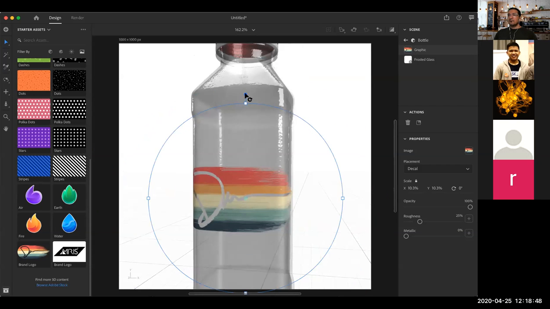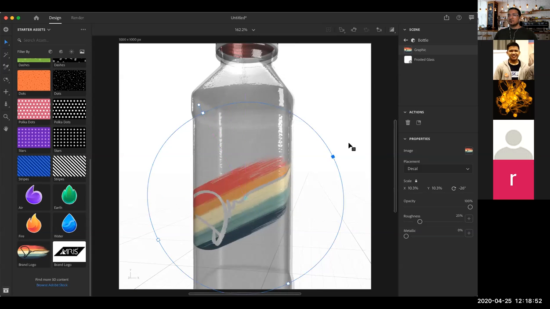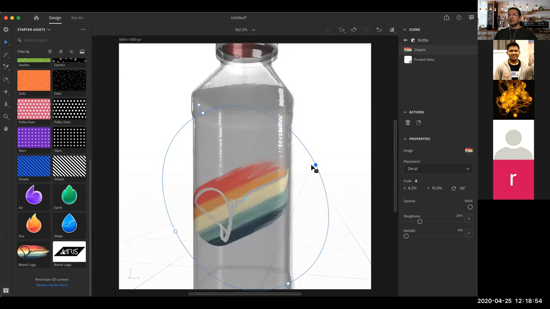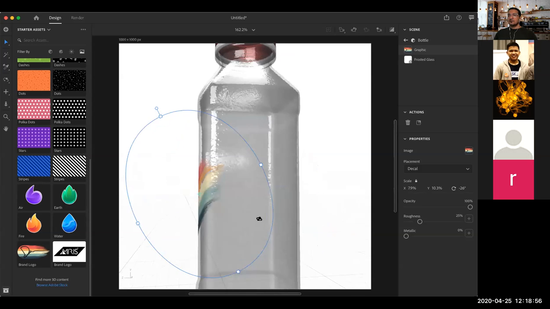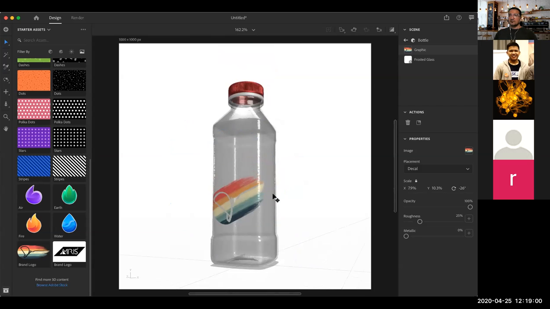and I can rotate that. It's just a PNG file, and I can also expand it if I want to. Okay, it could be any logo with a PNG, right? There you go. You can drop any images onto it, just a PNG file, and you can just move it around like that if you want to. Yeah. How cool is that?